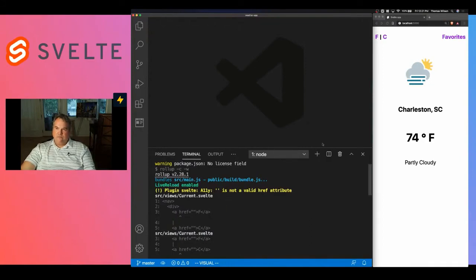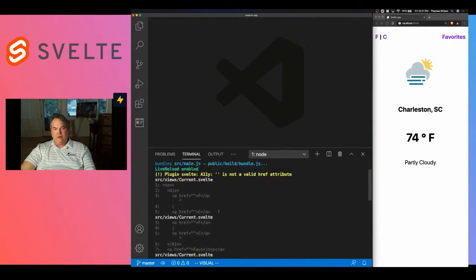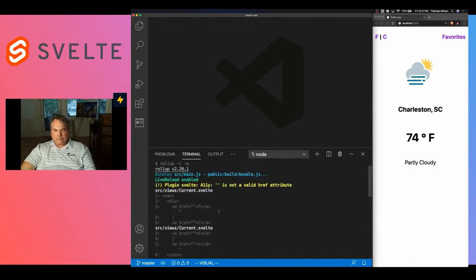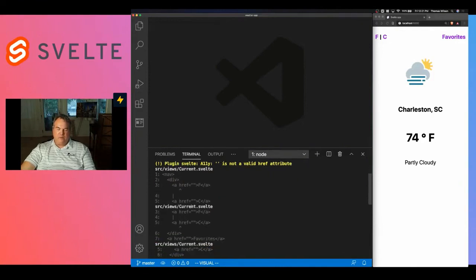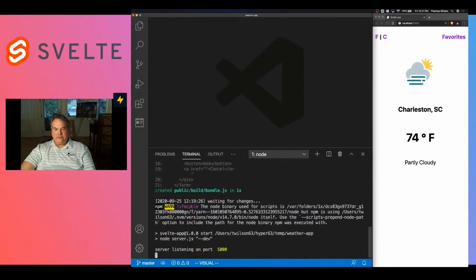Here, since we've got this mock-up, we're not necessarily having fully accessible links. And Svelte's just letting us know that an href attribute can't be empty. So you'll see those. But also, if you have a bug or a problem, this is a good place to check as well, because Svelte does give some pretty good error messages, I think, when it compiles. And that's one of the advantages of being a compiler. So I think that's pretty cool.